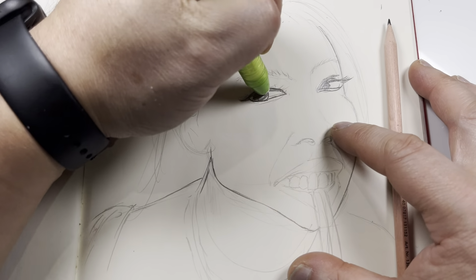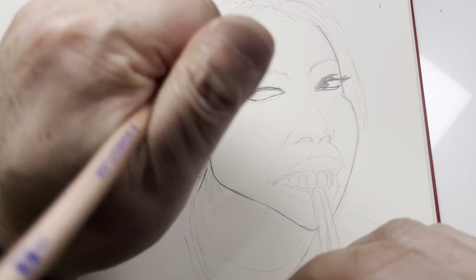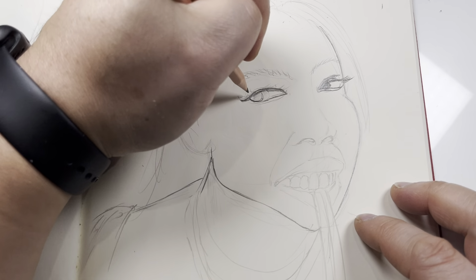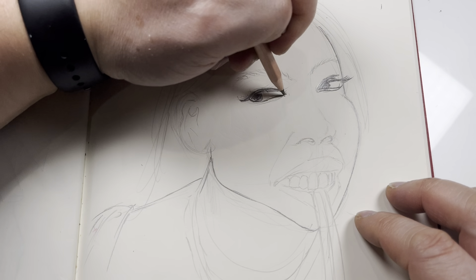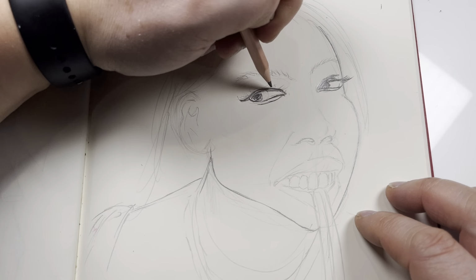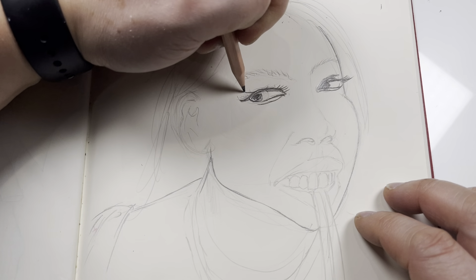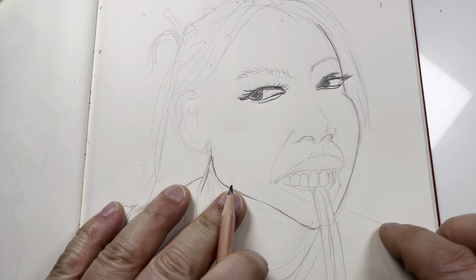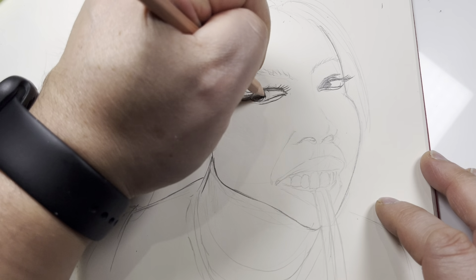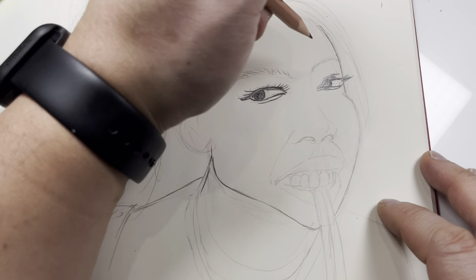She's a bit cross-eyed. Whoops. Thank you, Eraser. It's a bit better. Does that look right? Maybe a bit more eyeball. Maybe a bit more eyeball.